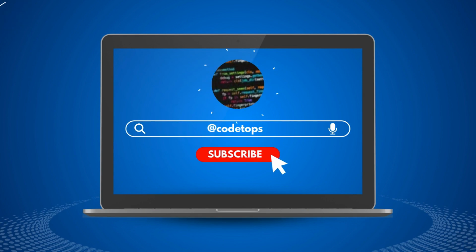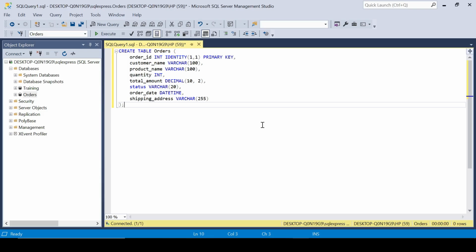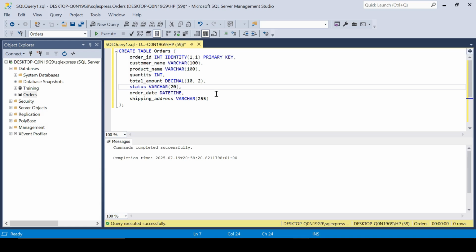Now let's dive right into our code. Before writing our code, we're going to create our order table. Here we're going to define the structure of our table, where we define the different fields and data types that we want in this table. So here you can see the customer name, product name, the amount, and shipping address. These are the things that we want to see in our order table. And I'm going to click on execute to create this.